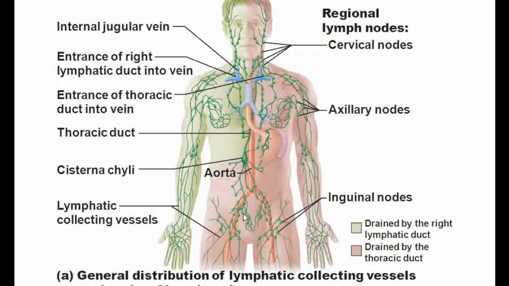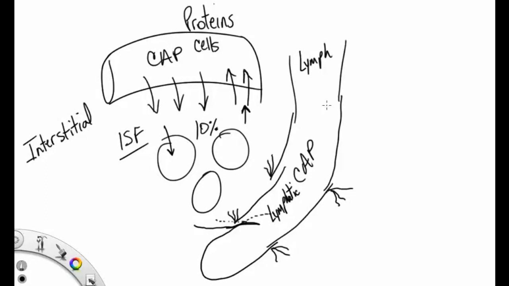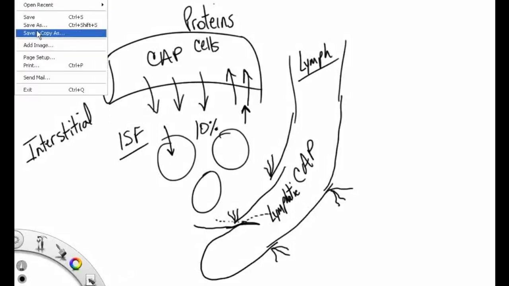Just like when we see blood vessels, we see the big blood vessels, right? We don't see the little capillaries. Little capillaries are all over. So wherever you had blood capillaries, you're going to have lymphatic capillaries to drain the tissue fluid as well. That's the way it works. So our fluid collects. In the lymphatic system, these lymphatic capillaries start to collect and form larger and larger lymphatics. And eventually, they take this lymph and they put it back into what? They put it back into the blood. So let's go see a picture of that, because I don't want to dirty up this picture by putting a whole bunch of stuff on it. I like to make this one nice and neat and simple.